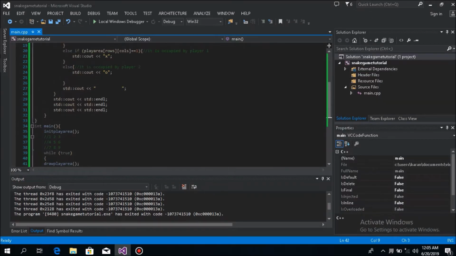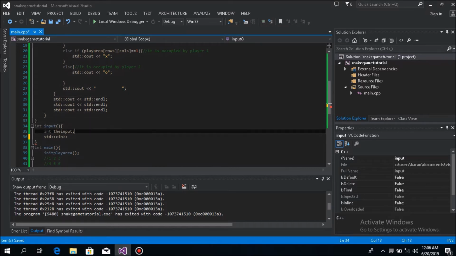Let's make an input thing. So let's return int input. Now our input would be int the input. Now how do you take an input from the user? This is how you take an input from the user. std cin, and it's a greater than sign instead of smaller than like in the cout.